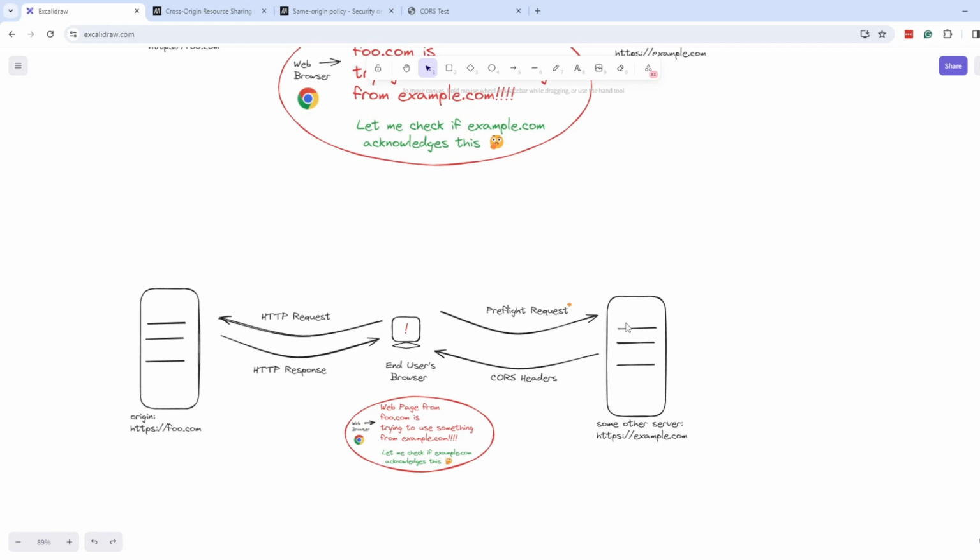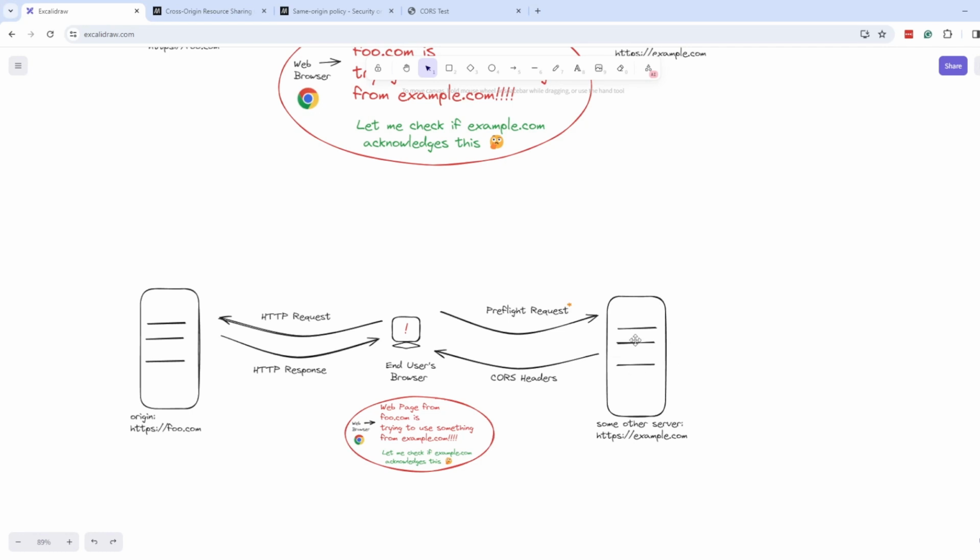In that pre-flight request it will just make an OPTIONS method call, and it will check if example.com really acknowledges that yes, foo.com is an allowed origin, means foo.com can access my resources. And it will also specify if foo.com can access using GET, POST, or PUT. It can also specify if foo.com can send session tokens or access tokens.